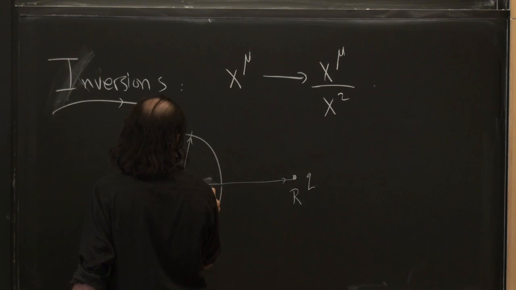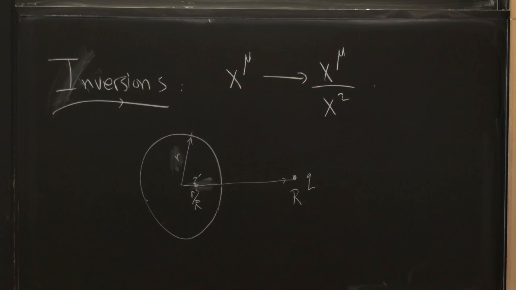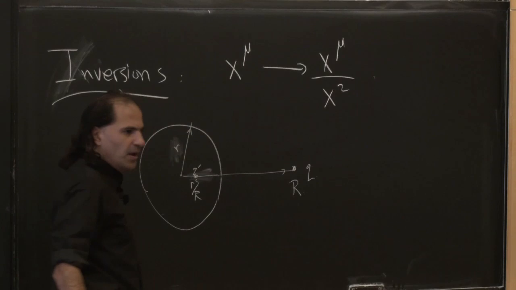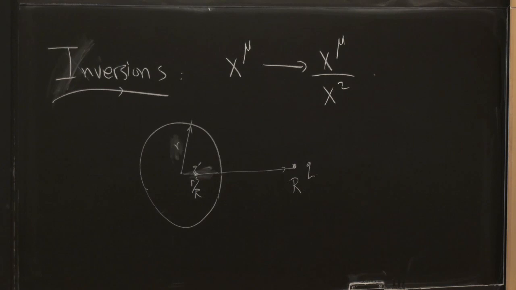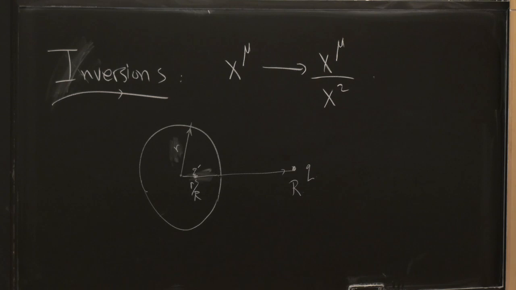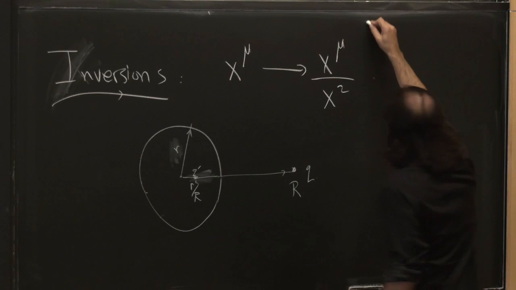If the sphere has some radius r and the first charge you're interested in is out here at some distance capital R, you're supposed to put in the inverted point at little r-squared over R, some charge q-prime that you have to work out. You can put a charge there such that the surface of the sphere is an equipotential surface — that's a little surprising that that's possible. And the fact that that's possible is precisely reflecting the fact that the theory has a conformal symmetry — you're seeing just the action under inversion.